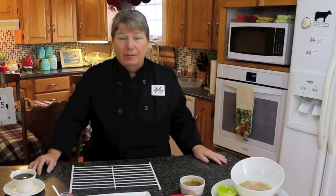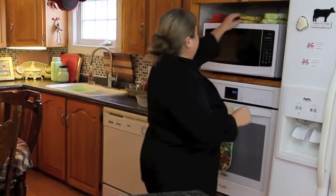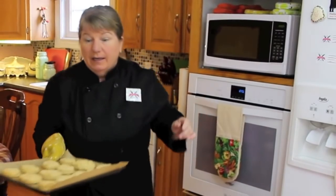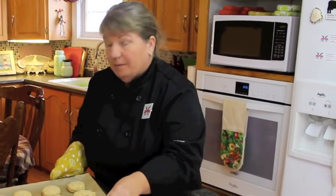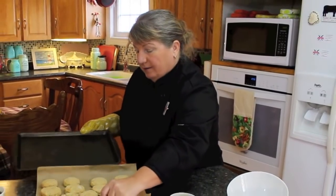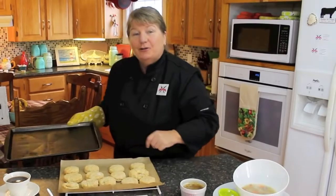Welcome back to Bonita's Kitchen, and our potato biscuits are baked and it smells amazing in here. So I'm going to reach for them, show you what they look like. Oh my gosh, they smell so good. I can't wait for you guys to make these. I'm going to put them down here on my cooling rack and I'm going to show you what they look like.